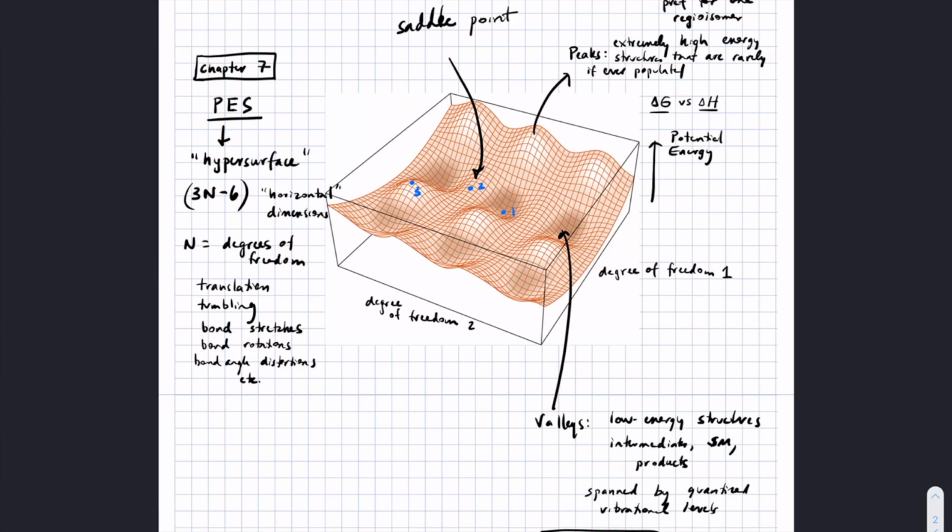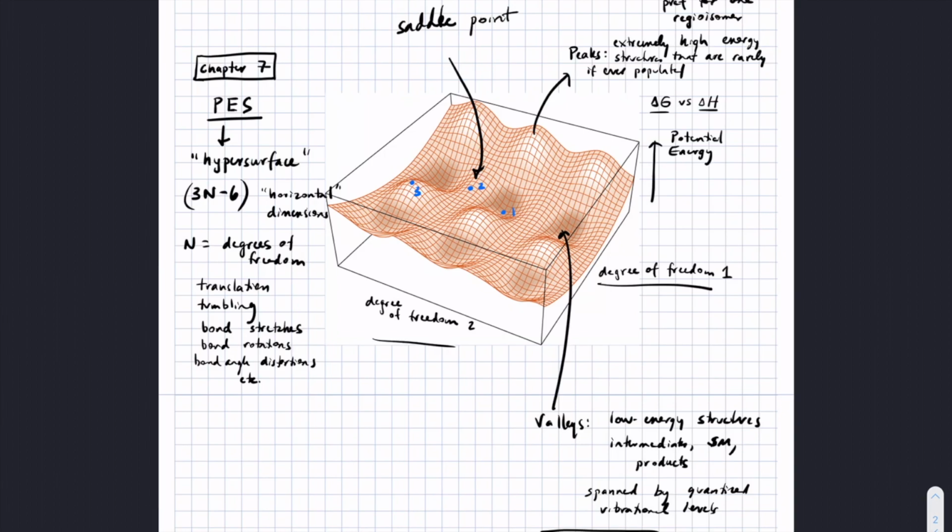And let's just assume this is two-dimensional, let's assume we know everything about this surface. We only have 2 degrees of freedom. What distinguishes the saddle point from the peak? Go ahead. It's a minimum in some coordinates and maximum in others. Okay, a saddle point is a maximum in one and only one direction, and a minimum in all the others.